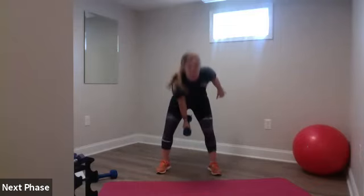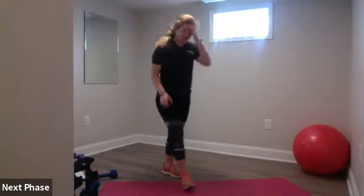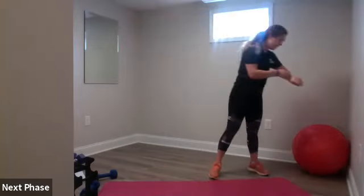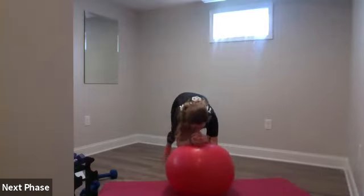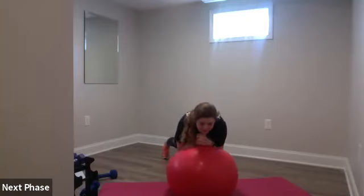5 more. 3, 2, and 1. Way to crush it. Awesome, let's do it. Stability ball planks or on the ground. 3, 2, 1, let's go. Arms on that stability ball, form an A, then a B, then a C. Or you're holding that plank. Dropping when you need to.